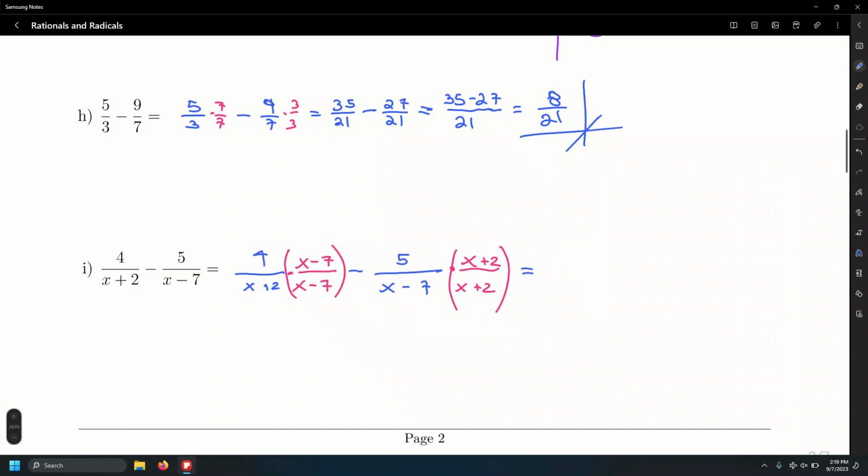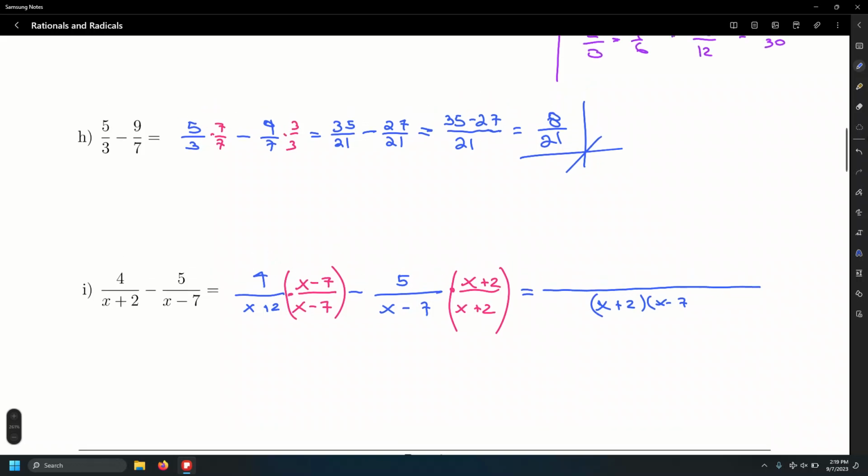Let's write an equal sign and a big bar. Now we have the same denominator, x plus 2 times x minus 7, even though in the second fraction the factors are reversed. But again, it's the same thing. So that's going to be x plus 2 times x minus 7. And in the numerator, just go about the operations implied. Now, check this out. Here we have a multiplication, 4 times the parentheses minus 5 times the parentheses. If you can do everything in your head, that's fine. However, I would recommend you write it out.